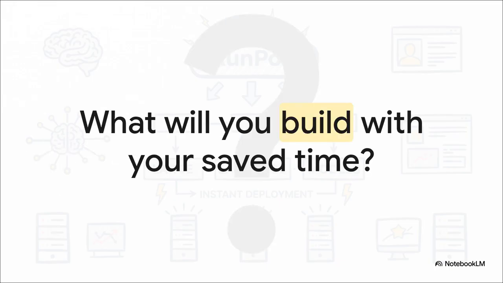Which brings us to the most important question of all. When you strip away the hours of frustration, the complex debugging of environments, and all that friction of traditional hosting, when your deployment literally takes 3 seconds instead of 3 days, what will you build with all the time you've saved? Your focus gets to stay exactly where it belongs, on creating, innovating, and pushing the boundaries of what your AI can actually do.